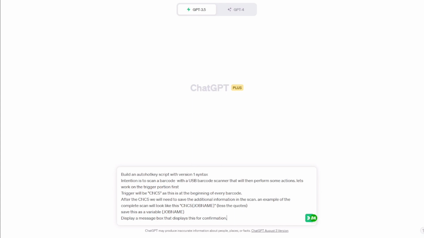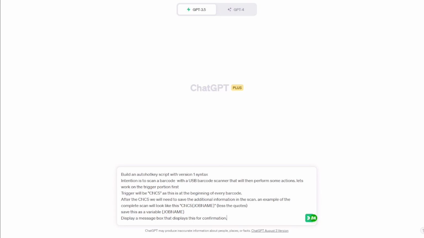So what I'm asking it to do here is build an AutoHotkey script with version 1 syntax, AutoHotkey version 1. ChatGPT doesn't know version 2 yet, because ChatGPT was updated in 2021, so it doesn't know version 2 syntax yet. It's a little bit different. So stick with using version 1 syntax. There's really not much of a difference, other than the fact that ChatGPT can write it way easier.